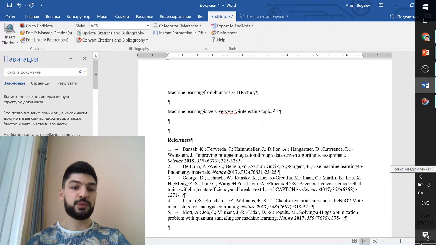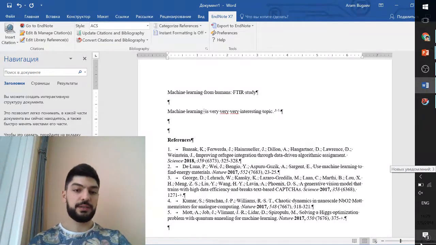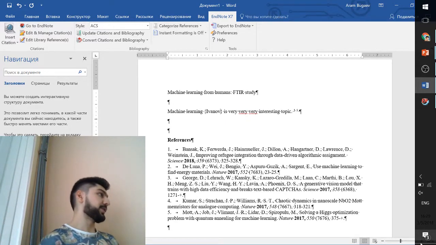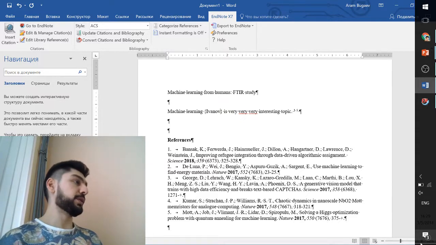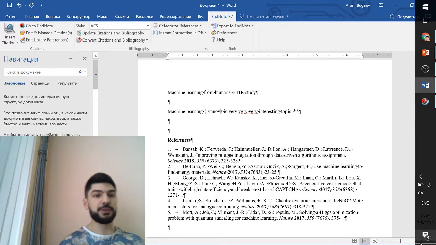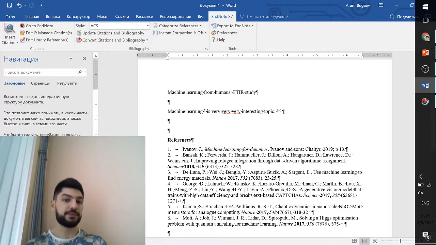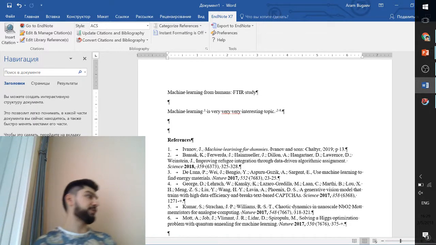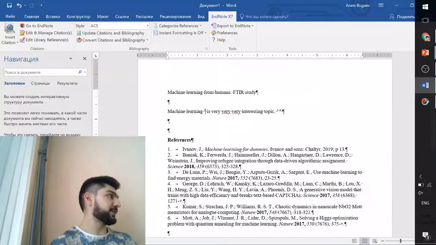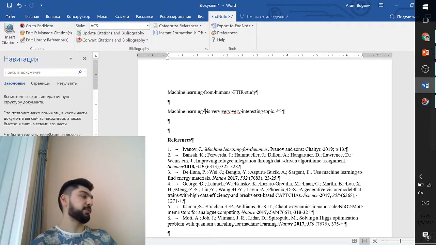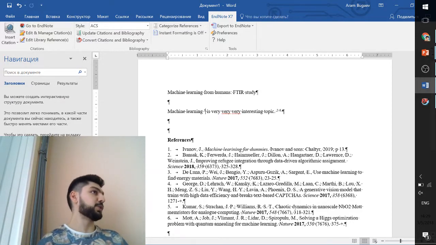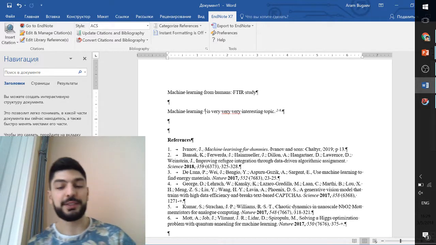You can just put these brackets and write, for example, the author name or the title of the paper that you want to cite. And then when you click Update Citations and Bibliography, it will be automatically converted to the proper citations. If you have more than 2 references authored by Ivanov, then the program will ask you to choose which one you're actually willing to cite.